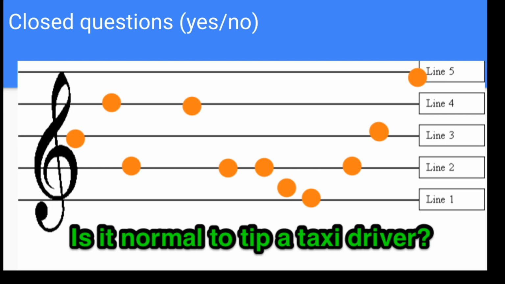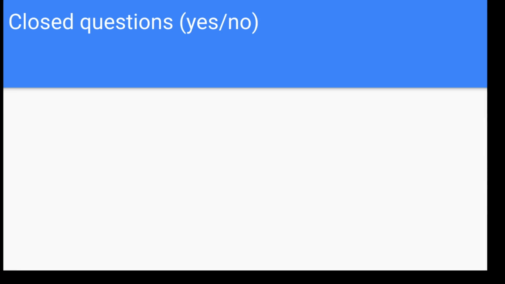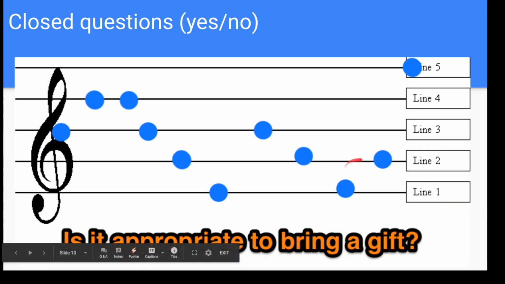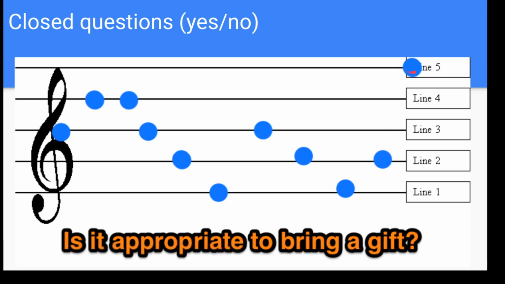So another example, and again, this is taken from real native speaker speech. Is it appropriate to bring a gift? We see actually the last note, if we can think of it as a note, starts here and then kind of slides up to that highest note.